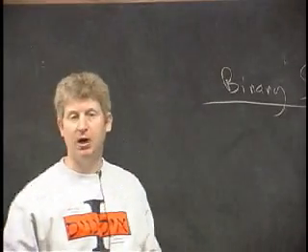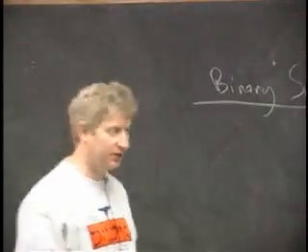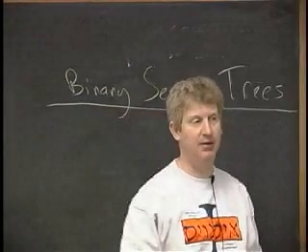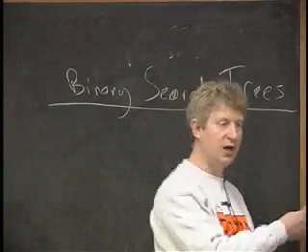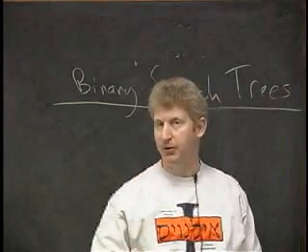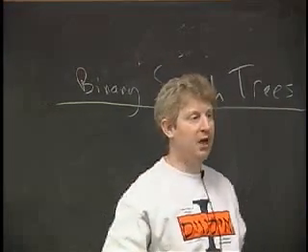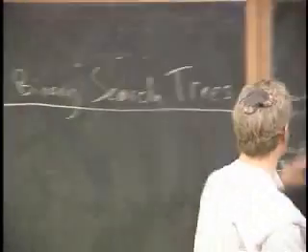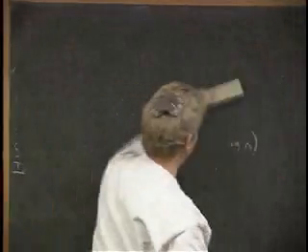They can also implement priority queues, but they also let you search for things and find things very, very fast. Not just the biggest thing, but anything you're looking for. So they're a little more general than heaps, and they have the application of both priority queues and sorting and searching. You'll see these in a minute. So what's a binary search tree?